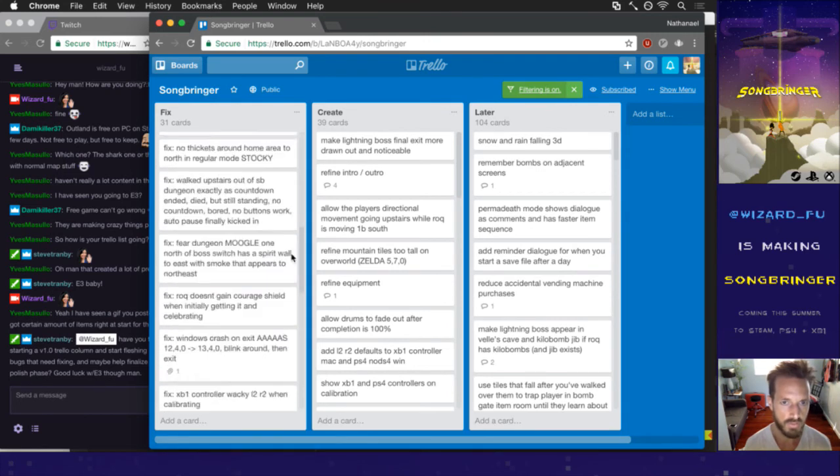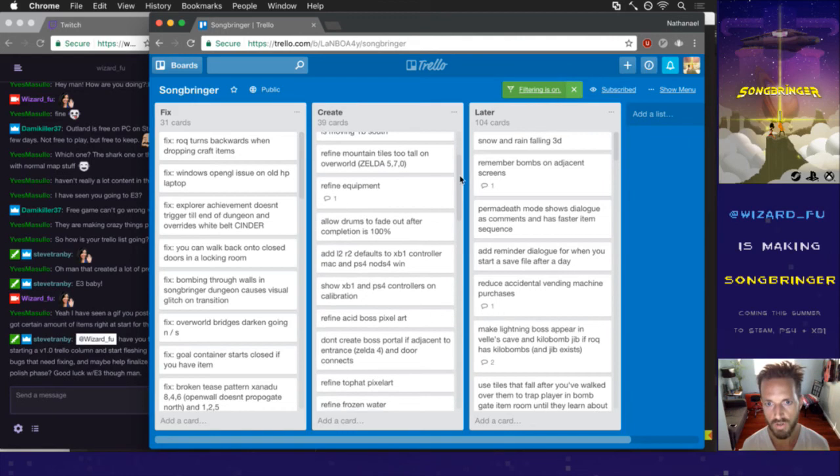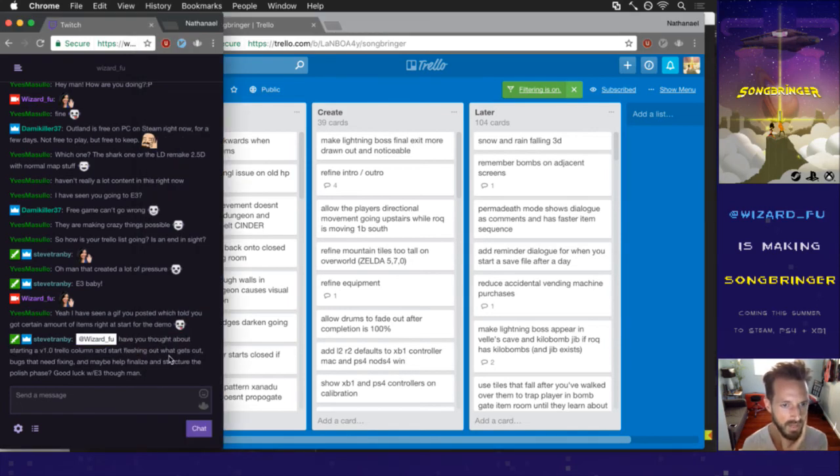Everything in my fix list is for 1.0, and then all the things in the create list will go for 1.1 or whatever. And then everything after that will be 1.2 and stuff like that. So this is my 1.0 list right here. When I cross off a bug on here, I also have to cross it off on their system too. Yeah, we're at that phase right now.